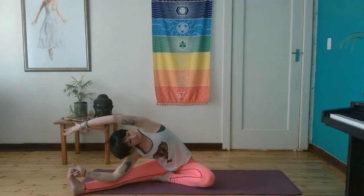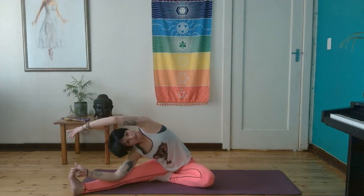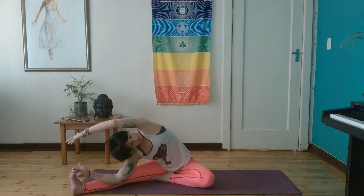So extend your right leg, foot flexed. Left heel into the groin, sit bones nice and grounded. Reach over towards the right toes, opening the chest, drawing the shoulders down, extending the left arm up and over. Relax the shoulders down. Keep the chest open, relax your jaw.